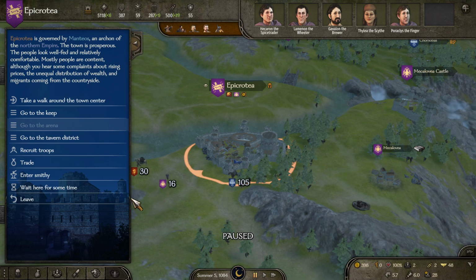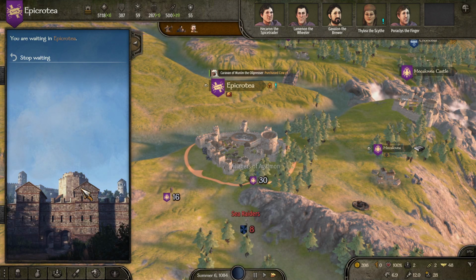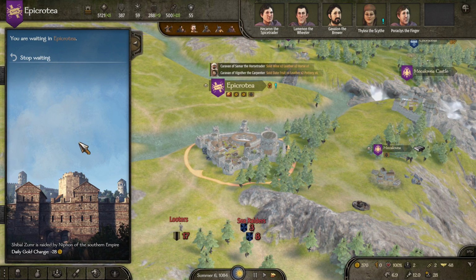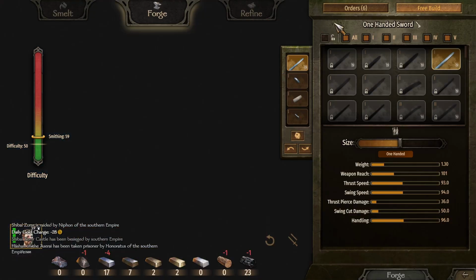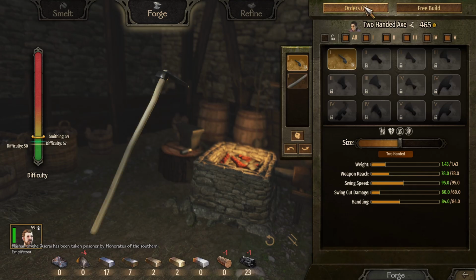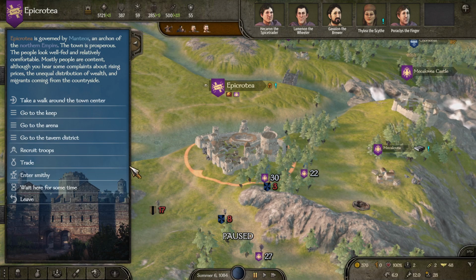Very low. So, I need to wait from midnight until halfway between noon and midnight. Which I do need to check if there's any crafting orders. Which is right now. Are there any decent crafting orders? No. Now, the bad thing is if you don't have crude iron, that can hurt you pretty bad.